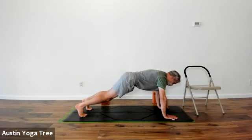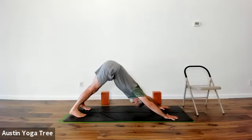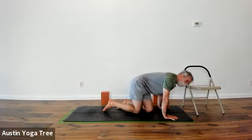Toes under, straighten your legs. Inhale, exhale. Last downward facing dog. Let the head hang. Thighs back. Push your hands to move into the legs. Pull your legs to move into the legs. Thighs back. Lengthen the groins. Outer knees to outer hips. Let the head go. Let the head hang. Front ribs back. Back ribs in.